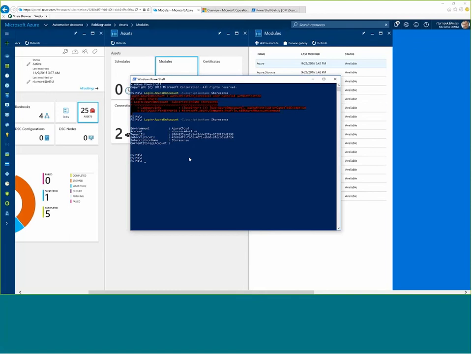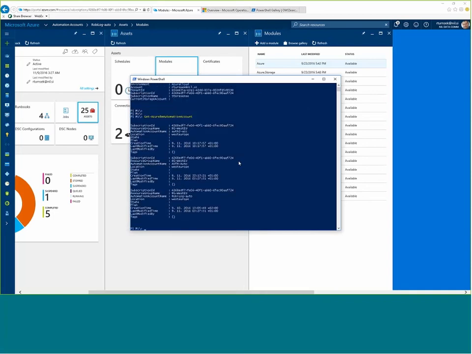So for example, get, as usual, AzureRM automation account, and you see all the accounts, or let's say automation variable.